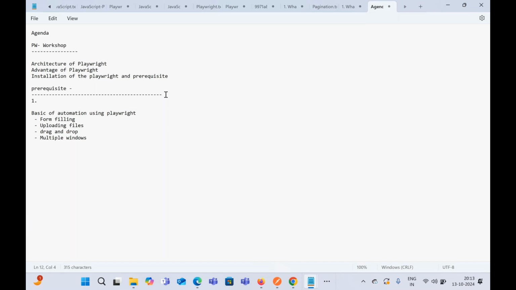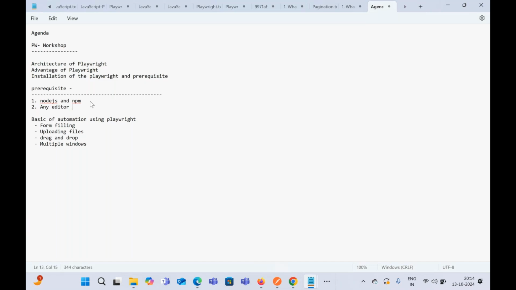Okay. First is Node.js. Along with this Node.js, we also have to have npm installed. So the first prerequisite I'll talk about in detail is Node.js and npm, and second is we need to have an editor, any editor. What is an editor? Where we basically write our code.